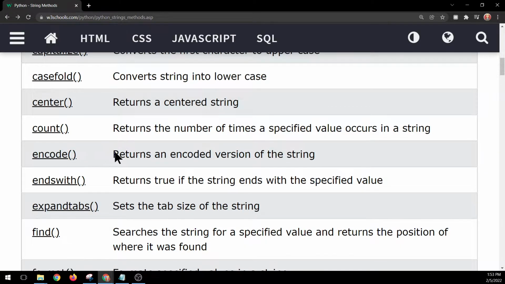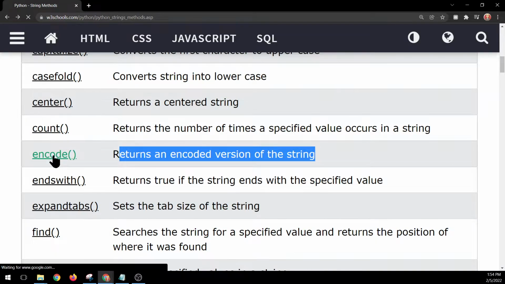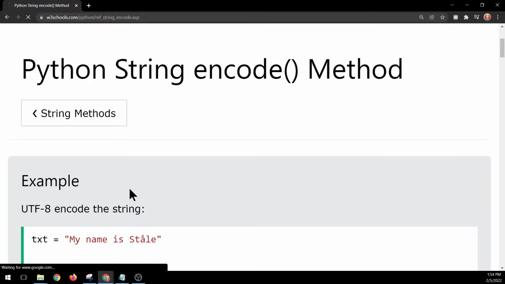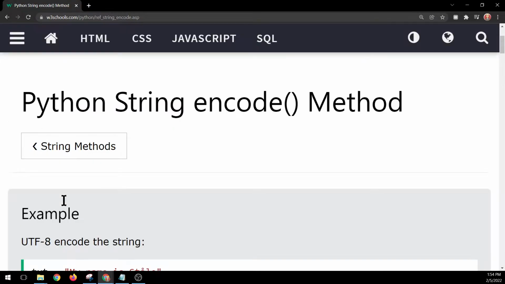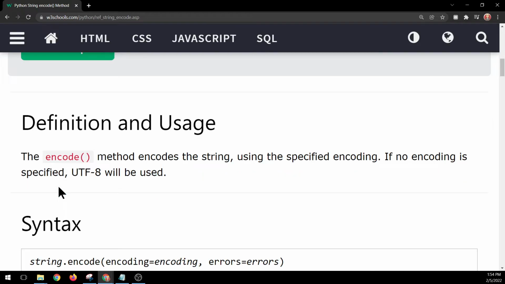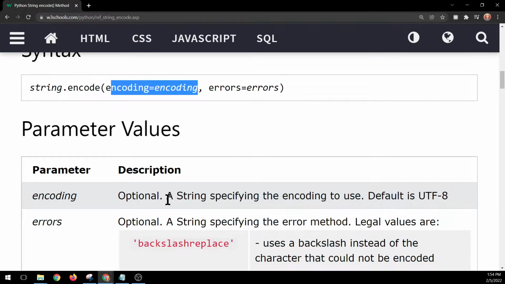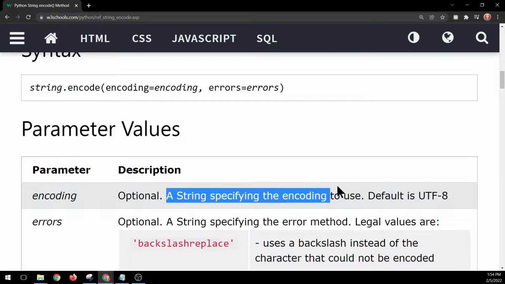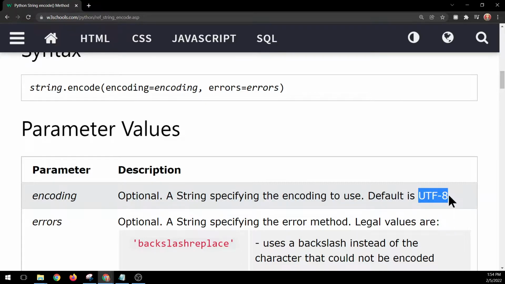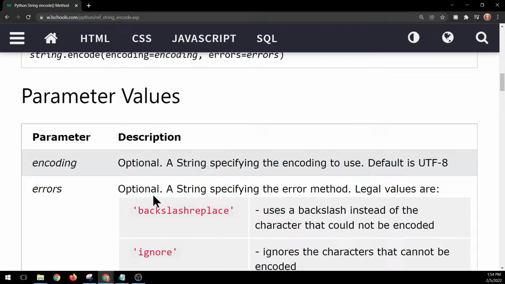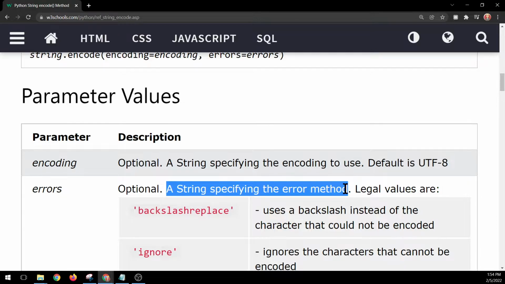What does encode do? Returns an encoded version of the string. Let's take a look. So encoding equals encoding, and then errors equals errors. Encoding is a string specifying the encoding to use. The default, sorry, is UTF-8, and you can give it another optional parameter called errors, which is a string specifying the error method.